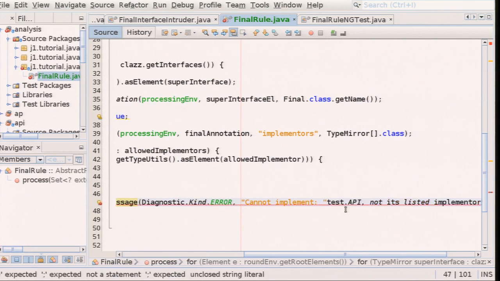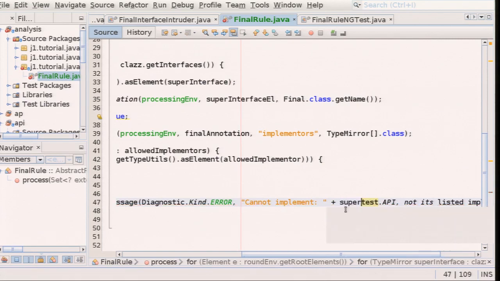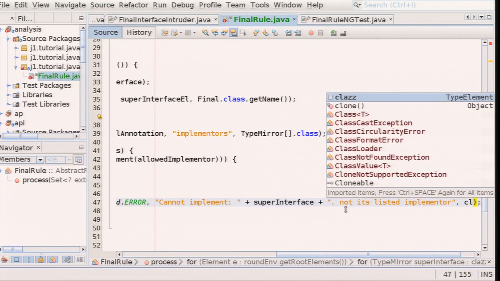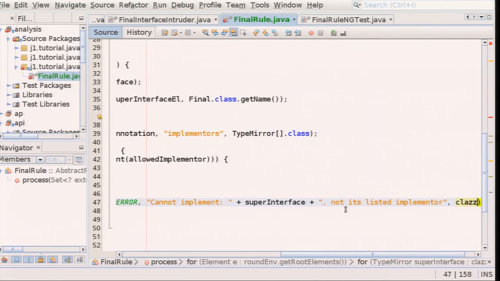The error basically says you cannot implement the super interface because the current class, the class that will get this error, is not its allowed implementer.